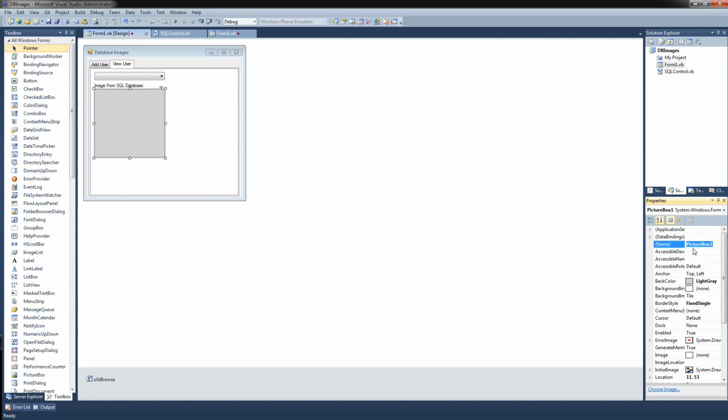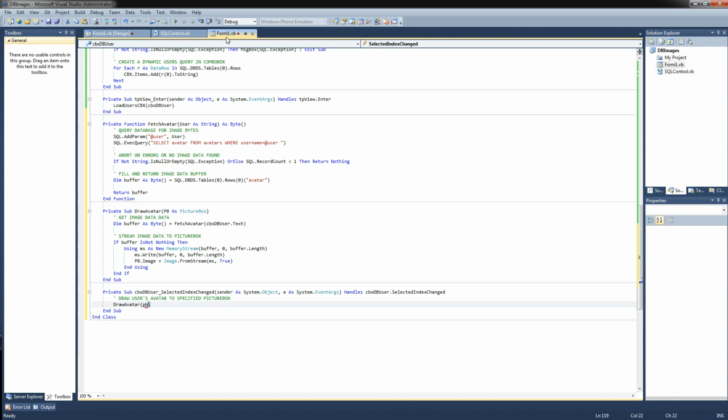Picture box 1, PBDB avatar. Picture box database avatar. Okay. PBDB avatar.